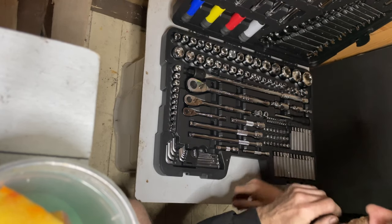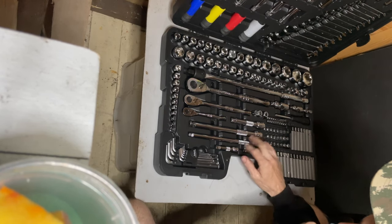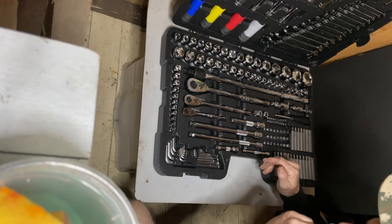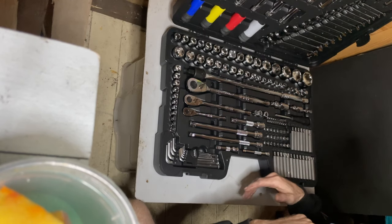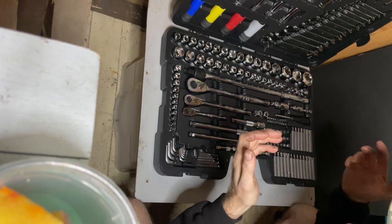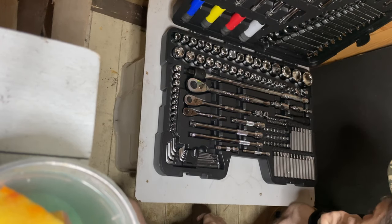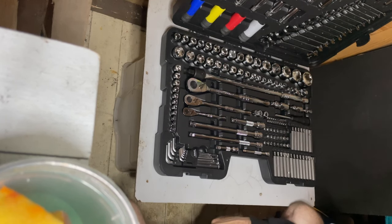I just changed my brake calipers and had a nightmare, which is one of the reasons I've got this set. I do servicing and bits on my old car — I've done a timing belt and I've got a drive belt on its way. The missus's car too — you just save money. I'm not a mechanic; I went on YouTube and learned how to do a timing belt myself. The cam belt was about £30 in parts.